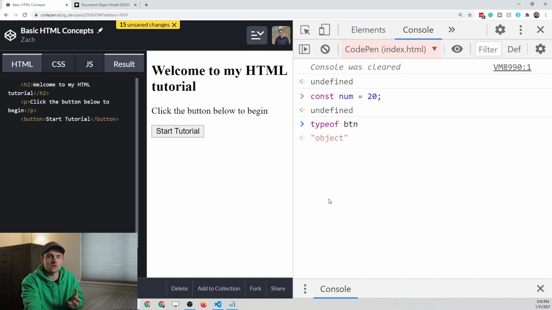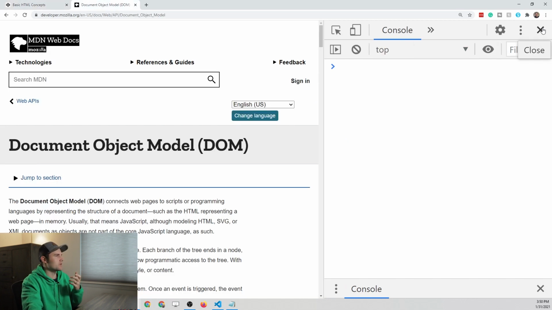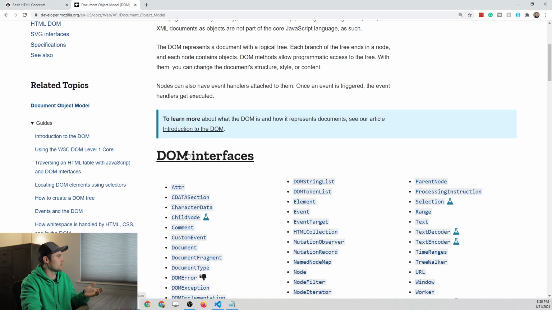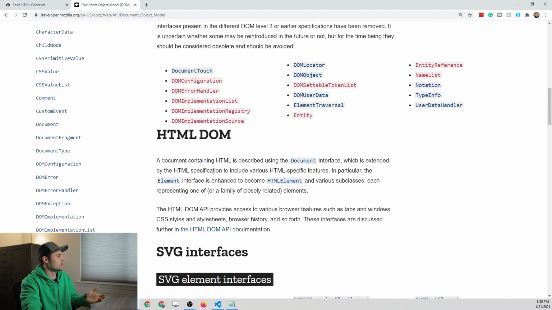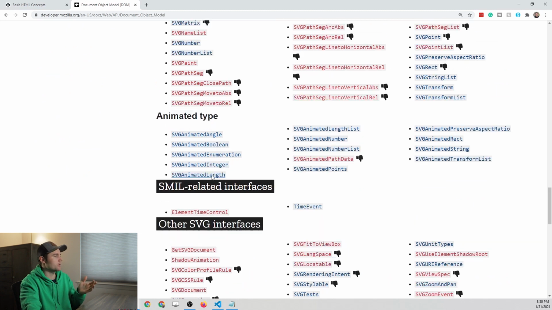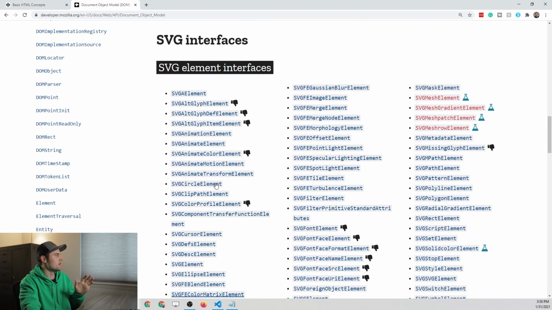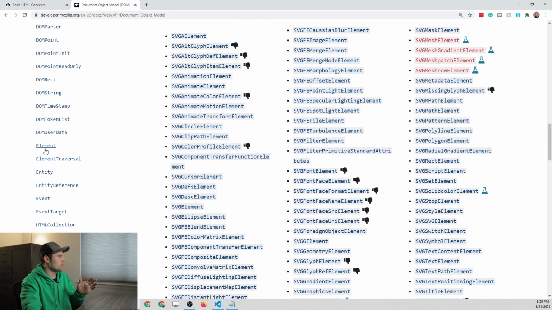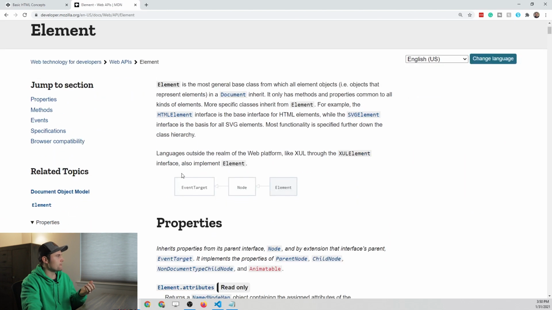From the DOM's perspective, this element right here, or this variable right here, is considered an element. So if we were to come to the document object model documentation here, you're going to see all sorts of interfaces and stuff. It's a pretty complex API that we're not going to even cover half of. But if we click in and look at the element, this is the most general base class from which all element objects in a document inherit.